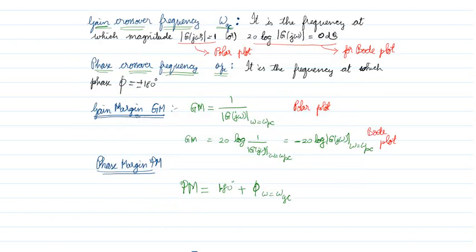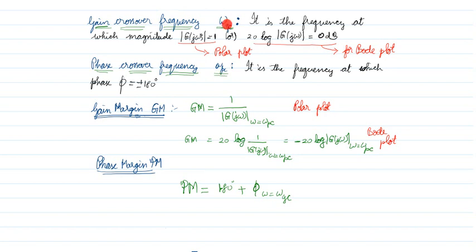Now, a very important thing. The purpose of the plot is to find something regarding the stability and to find the gain to meet a certain condition. That's the main purpose of the plot. But until now, we have seen how to plot a magnitude response and phase response. We go a step further to find two things: gain crossover frequency and phase crossover frequency, omega GC and omega PC.